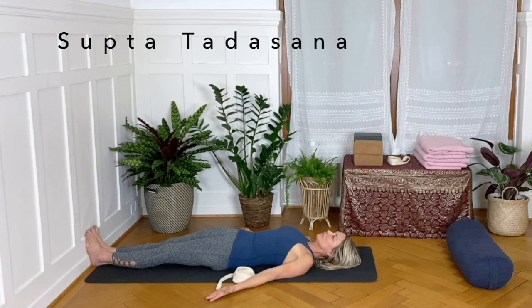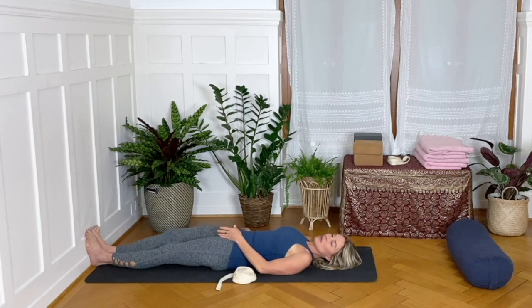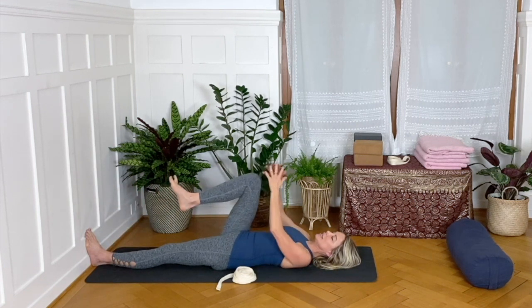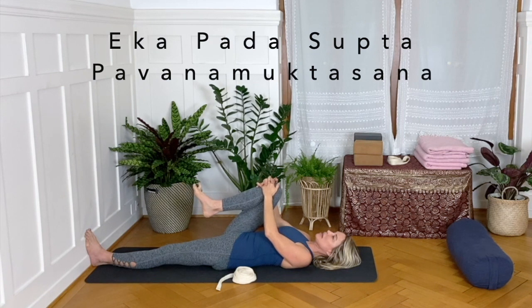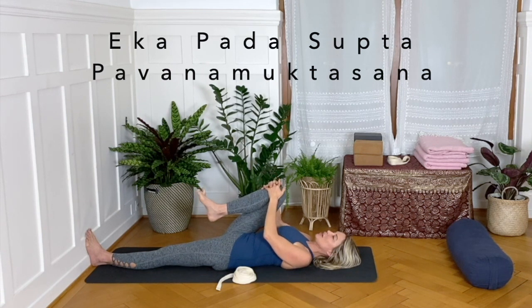Keeping the left foot against the wall, bend the right knee towards us, interlock the fingers. Eka Pada Supta Pavanamuktasana. Keep that left foot firm. The left thigh rolling in and the front of the left thigh pressing down. But as we bring the right knee closer, we're softening in the front right groin, deepening, sending the exhalation there.